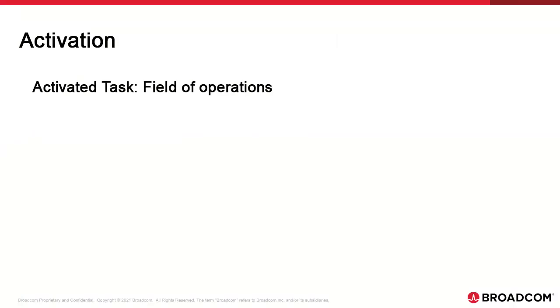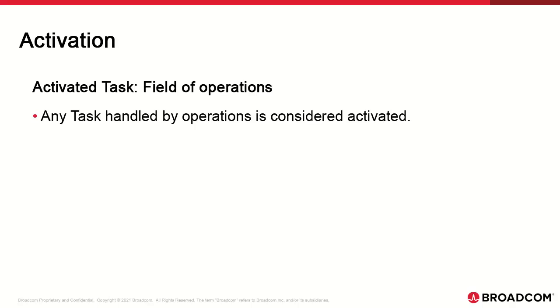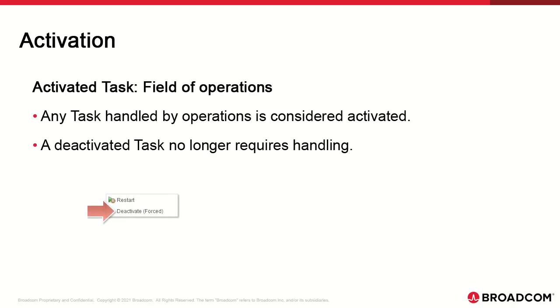Finally, there's one important aspect of task management, which is activation. A task is activated by executing the object and stays activated throughout its entire life cycle. Eventually, a task will likely take on an ended status, such as ended OK or aborted. If the situation is deemed normal, the task can be deactivated so it's no longer managed by operations. Deactivation is very important on many levels.